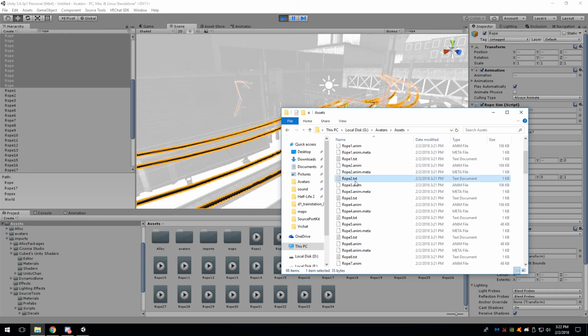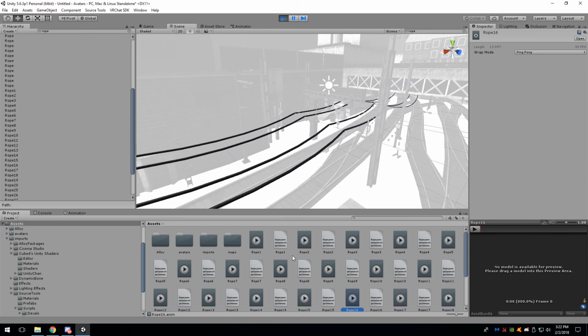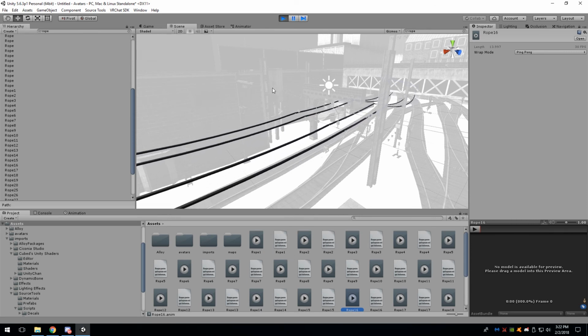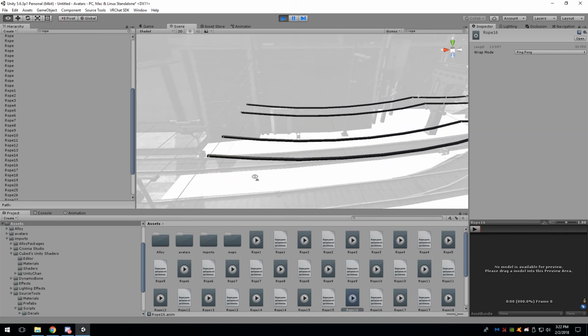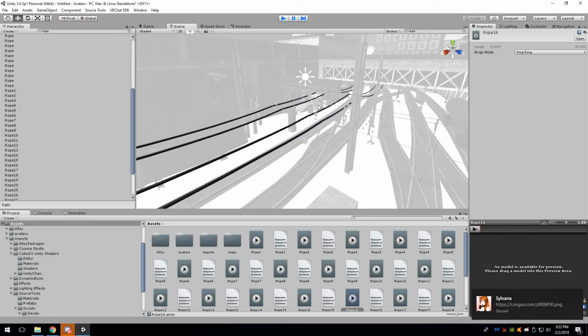Oh yeah, so there's the text files here. I don't know why they don't show up in the editor. I actually don't know if you need to wait for them to show up, but if your mesh bounds are incorrect, that's definitely going to cause a problem. When you let go of play, the script should detect that we've generated some rope information, and it should delete all these text files.